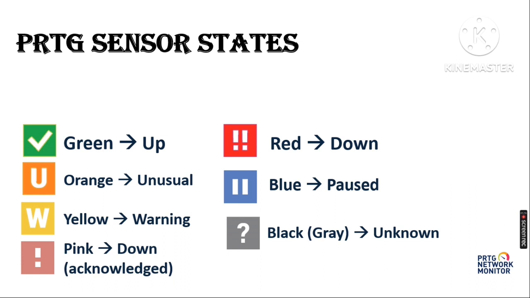The next one is blue. It means paused. There could be some devices that you are shutting down while going home, but PRTG will not know that the devices are being shut down by the administrator. So it may happen that PRTG will start to give you false alarms because the device will not be reachable to the PRTG and it will turn red. So you can pause the monitoring by turning them into the pause state, so it will turn into the blue color.